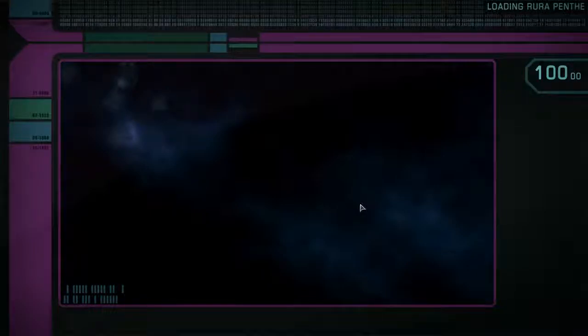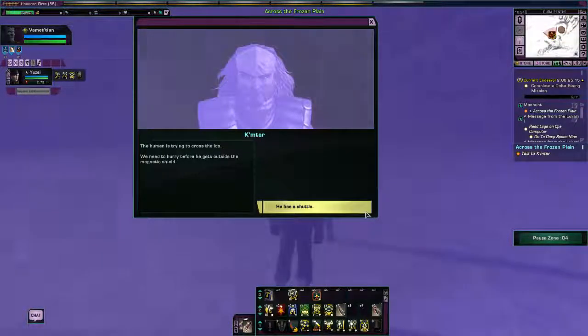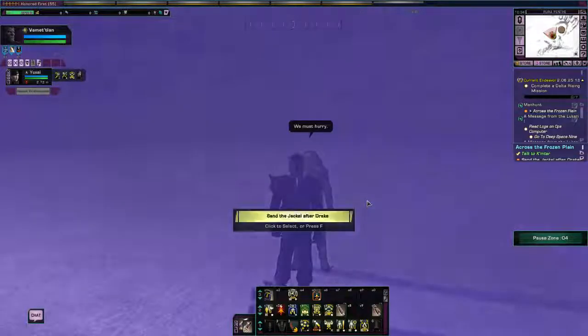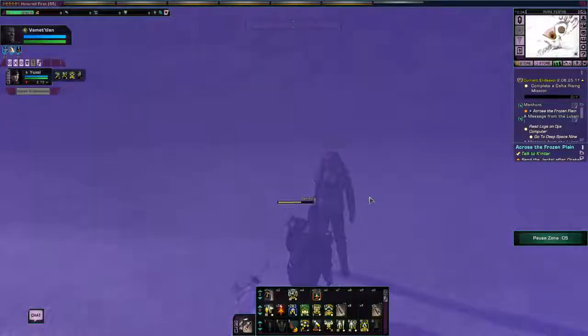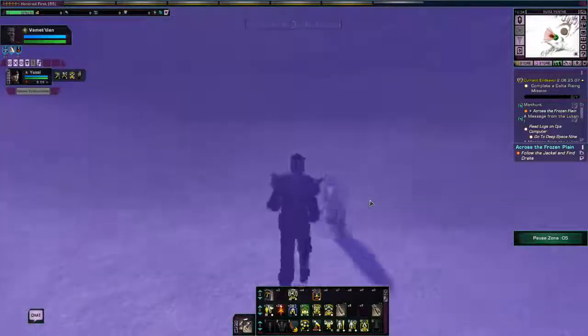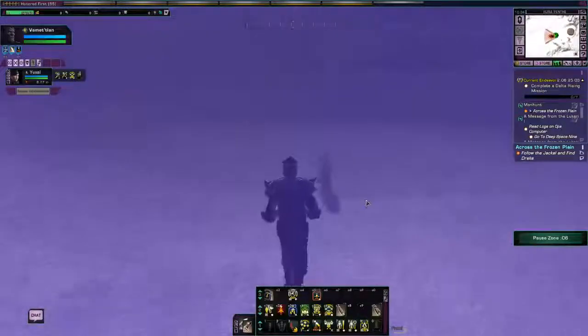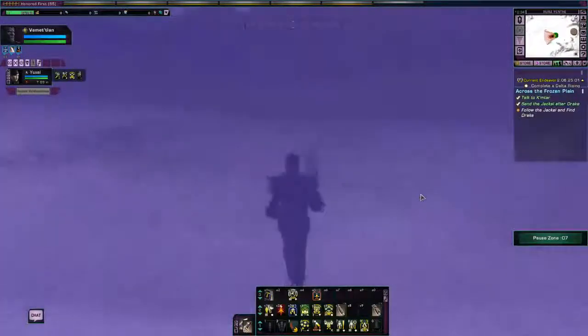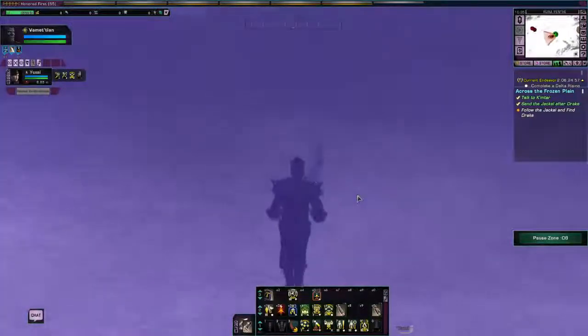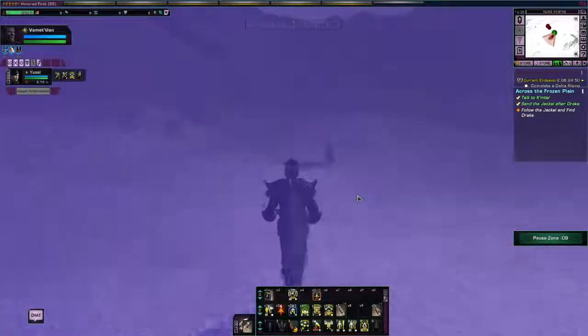So now we're on the surface of Rura Penthe. We may all remember this from The Undiscovered Country, when Kirk and McCoy were sent to Rura Penthe for killing the Klingon Chancellor. Right, so basically we're just following this jackal, and he's going to lead us to where we have to go, which is to try and find Drake.